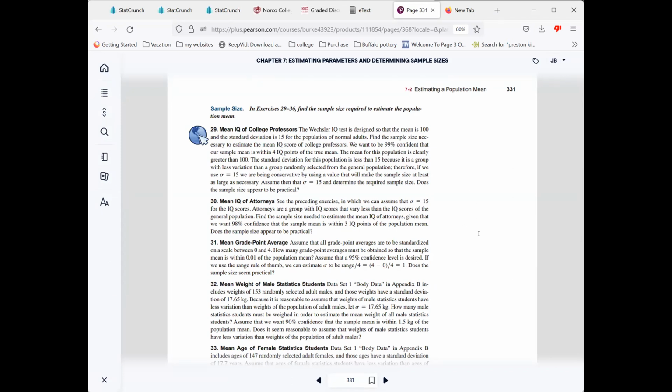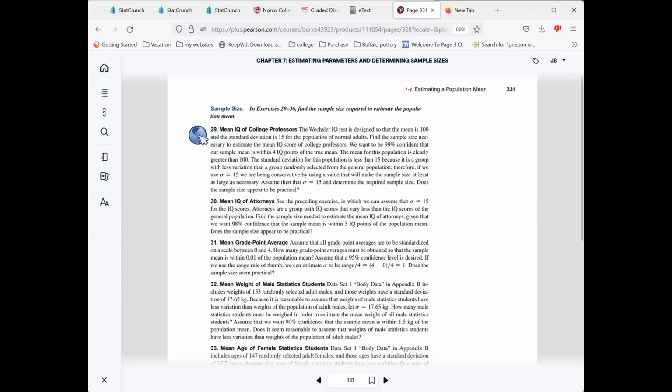So, all right, the information we're going to copy down from that is the population standard deviation is equal to 15. It wants a margin of error of 3 points. Remember, we're not working with proportions. We're working with means. So the margin of error can be just 3, a whole number, and that gives us a confidence level equal to 0.98. We're going to write that as a decimal, which means we want to find the z of alpha divided by 2. We're going to do that in StatCrunch in just a moment.